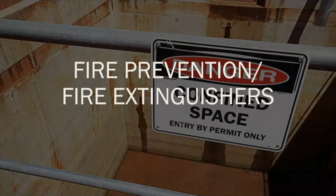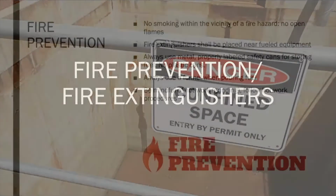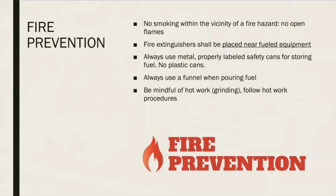Fire prevention and fire extinguishers. No smoking within the vicinity of a fire hazard. No open flames. Fire extinguishers shall be placed near fueled equipment. Always use metal, properly labeled safety cans for storing fuel. No plastic cans. Always use a funnel when pouring fuel. Be mindful of hot work, such as grinding, and follow hot work procedures.